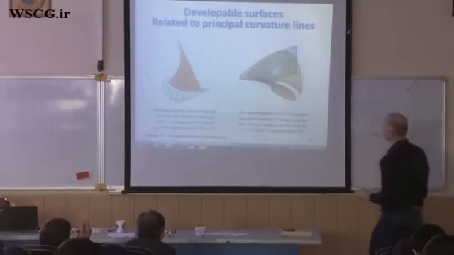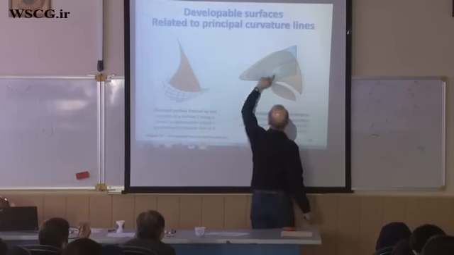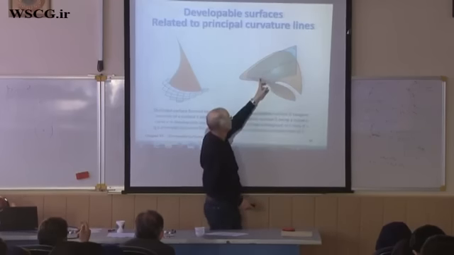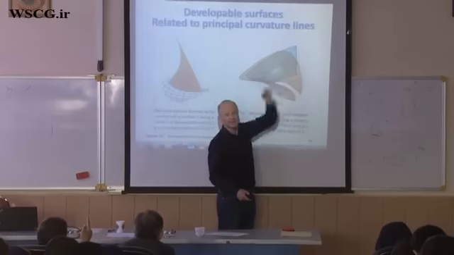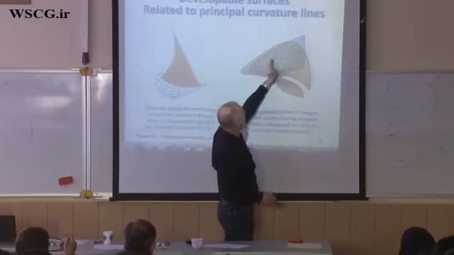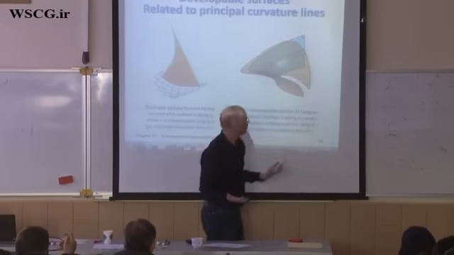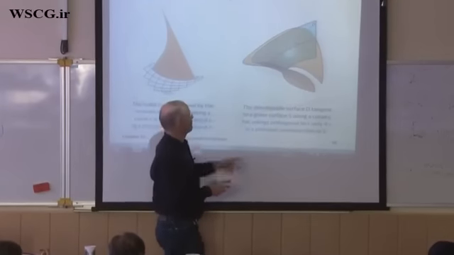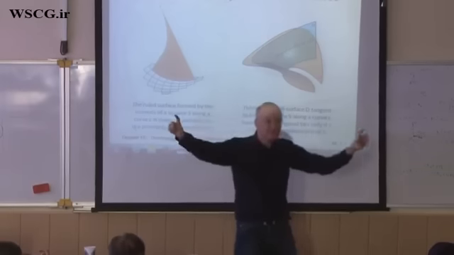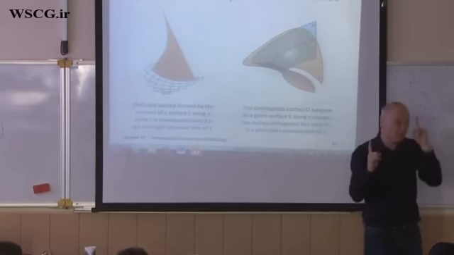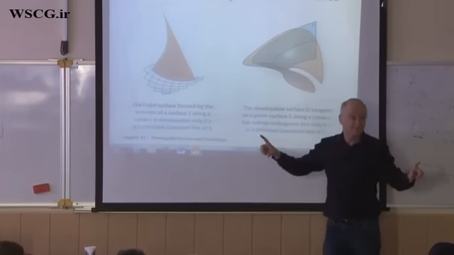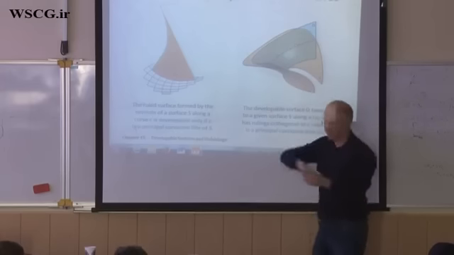It turns out that the rulings, the straight lines on this developable surface, are orthogonal to this curve. This is an expression of what I said yesterday also, because this direction and this direction are so-called conjugate directions. So this is a very nice case, because then the rulings are orthogonal, and if you have such a strip, you bend it easier. But of course, be careful. The development of this strip will not be straight. So this curve will become some curve.